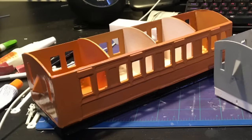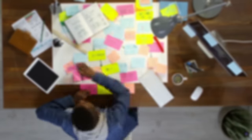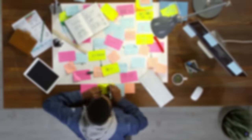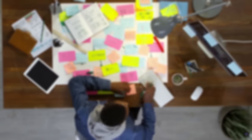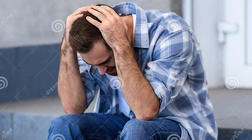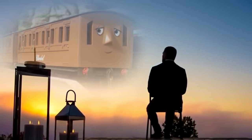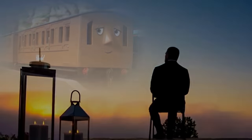With that mindset in place, I printed out all eight sides, all four ends, and started work on Annie and Clarabel — and I'm going to be honest, it turned out terribly. So bad that it literally made me not want to ever think about making these guys again. I had almost no experience, no idea what I was doing. So Annie and Clarabel were put on the back burner.